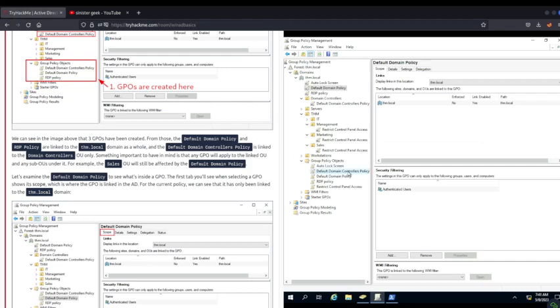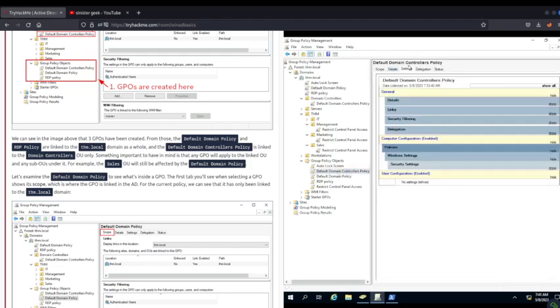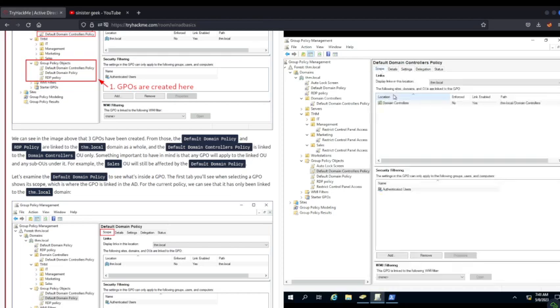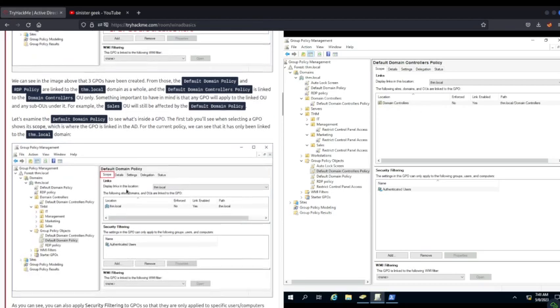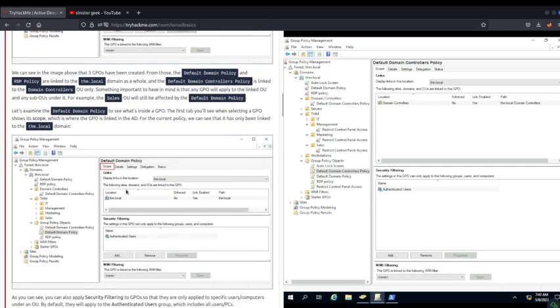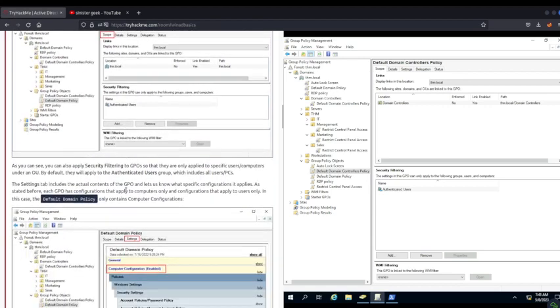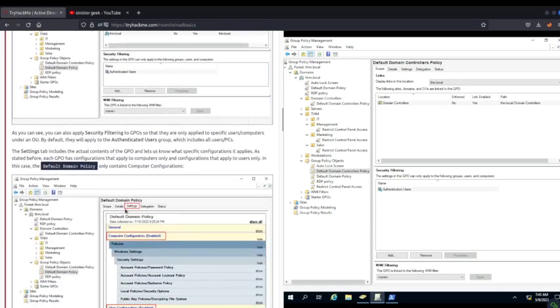Yes, this one, we are at the settings, right? We need to go on Scope. If we look here, you can see it has been linked with the Domain Controllers, and that's all we have to know about that. Then let's go down.